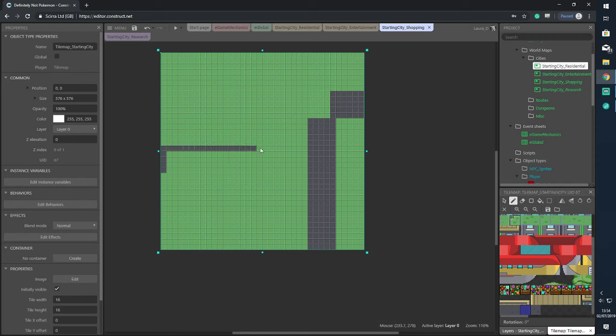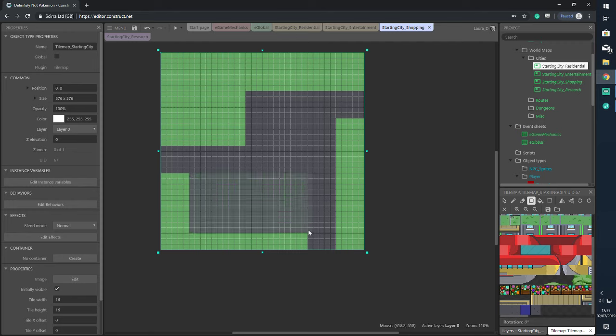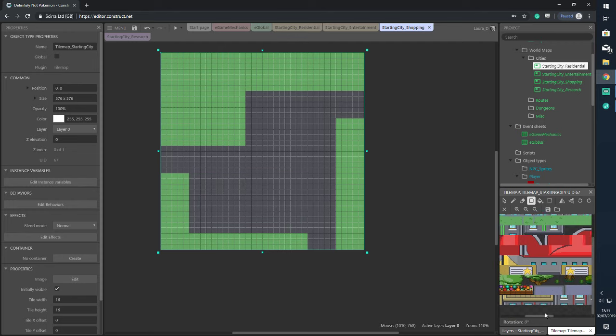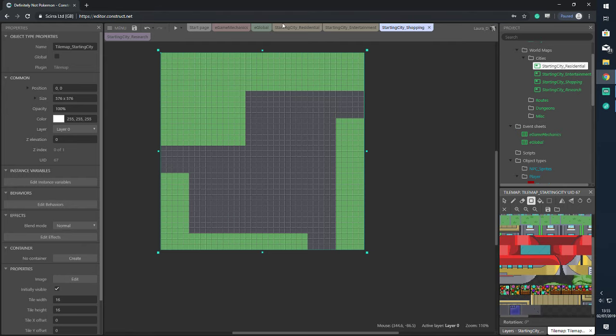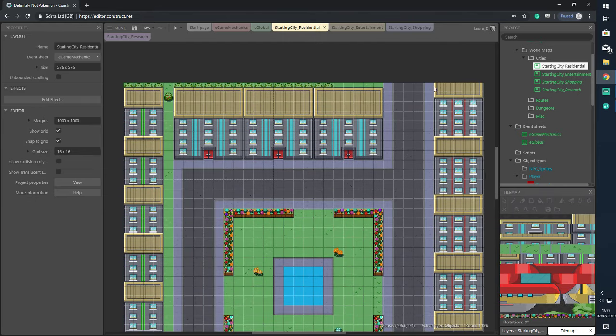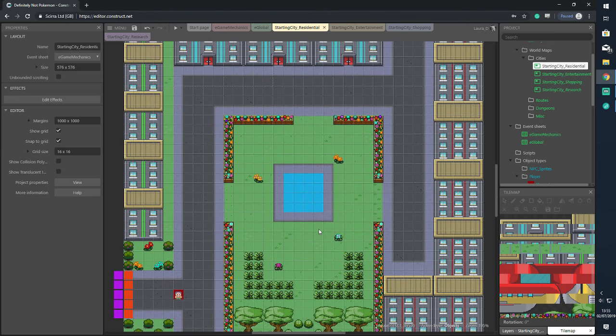Let's just fill in the rest of this. Oh, I thought I had that one on. Roads. Roads, yay roads. Now, 3, 4, 5. Yeah, something like that. That looks plaza-ish. Okay, so now that we have various things laid out, get rid of that. Whoa. Let's see if we can make these things work.